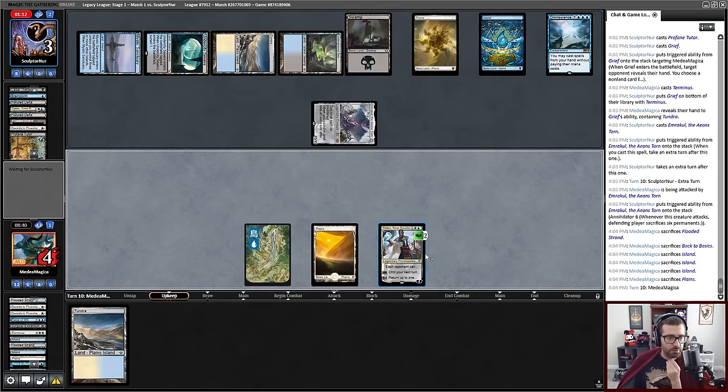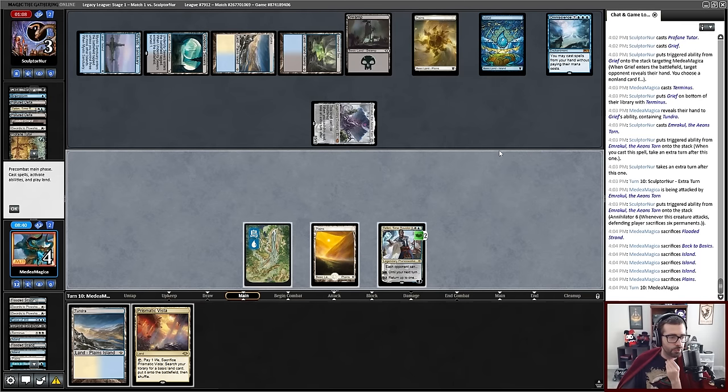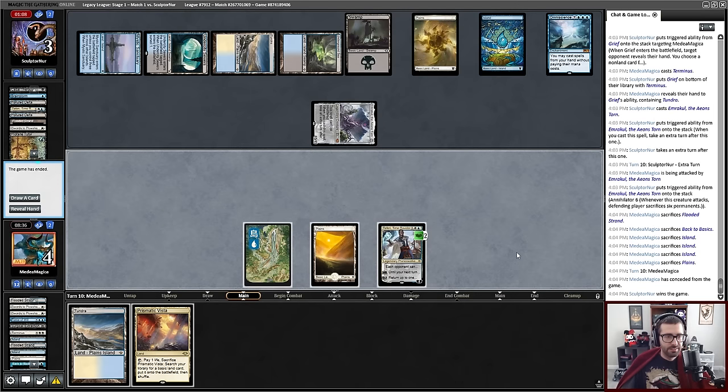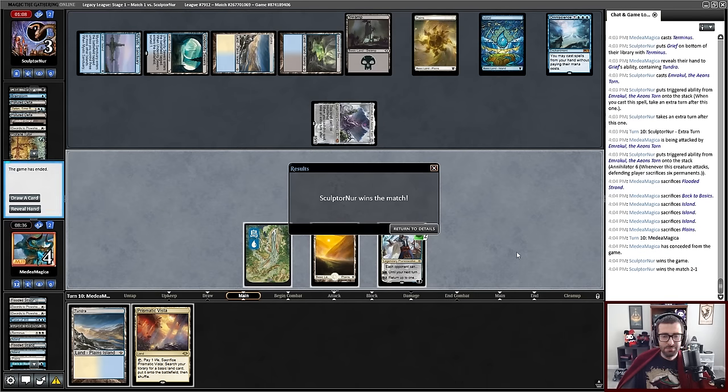I think my opponent is supposed to kill Teferi so that their Flusterstorm is live, but none of that mattered. I felt like my opponent made a lot of very bad mistakes there, but we could not capitalize on them.